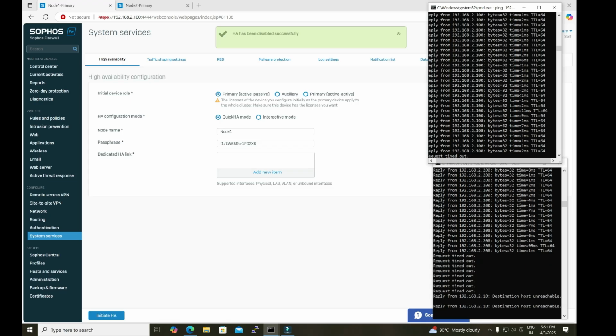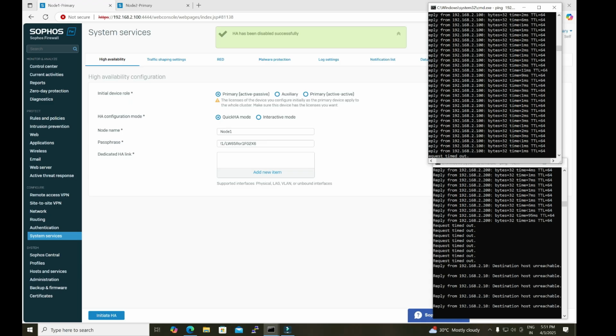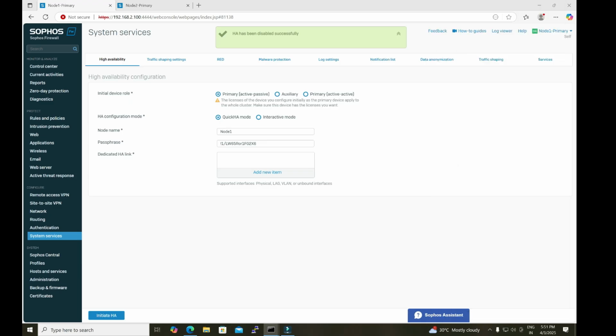Apart from that, you can also notice that the high availability configuration is again asking for the initial device role, meaning what role we want to define on this firewall. So it means that HA has been successfully disabled on this primary unit.